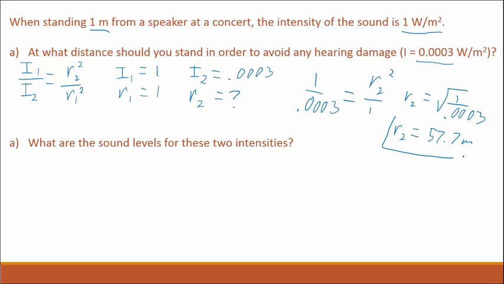So you're going to have to give up your front row seats and go to the nosebleed section if you want to avoid damaging your hearing. You should probably wear some earplugs when you go to concerts that are blaring real loud music. Okay, what are the sound levels for these two intensities? If you remember, we already saw on that previous chart I showed you the sound level for this. I believe it was 140 decibels, but maybe it was 120. Let's work it out and see.